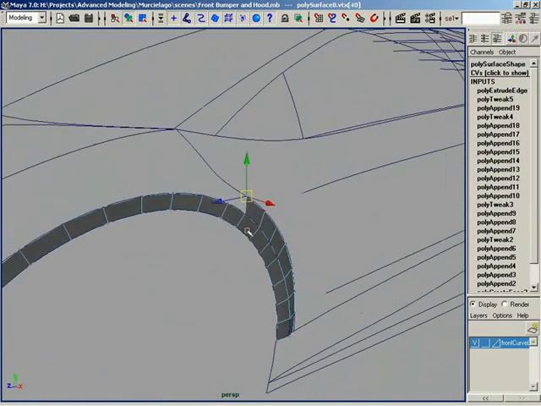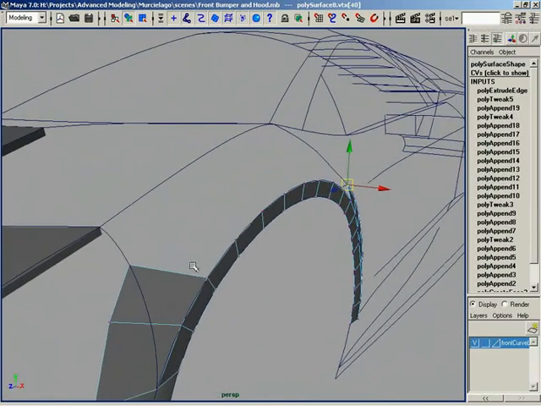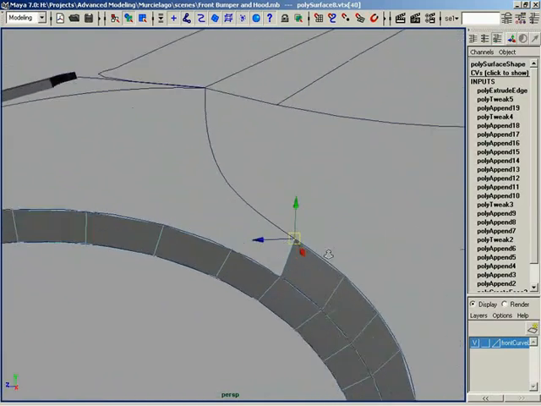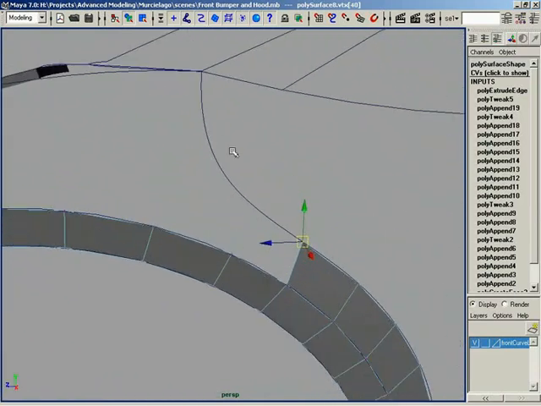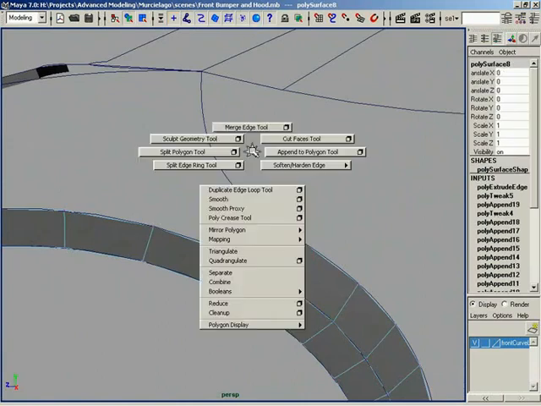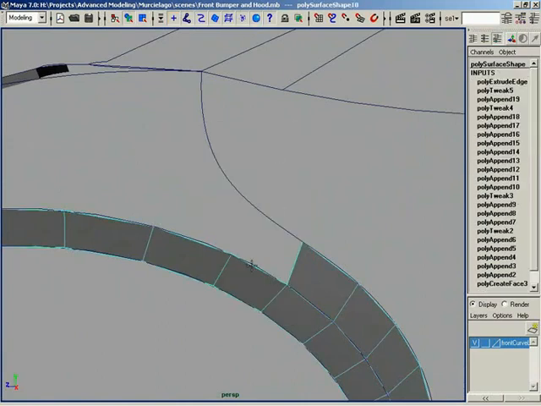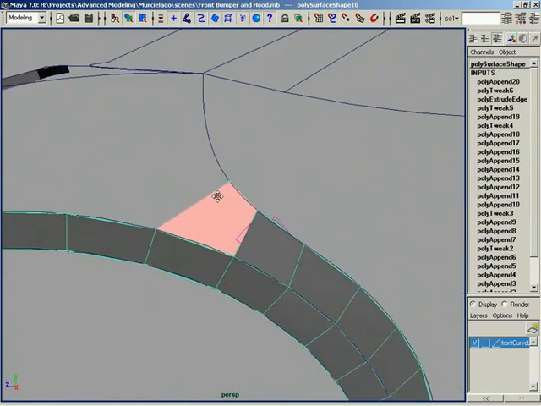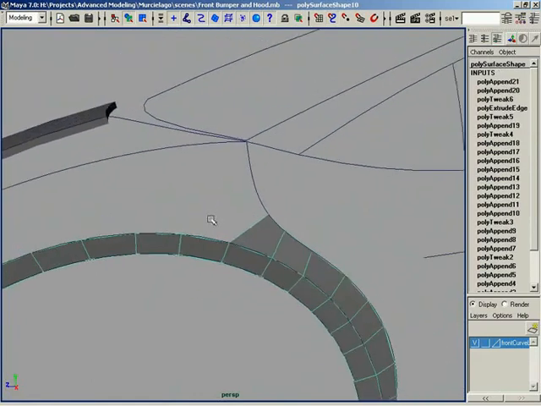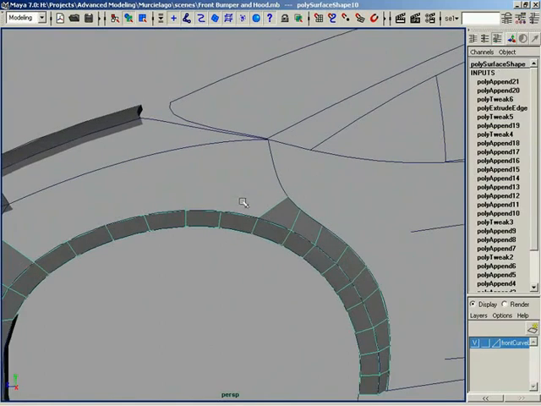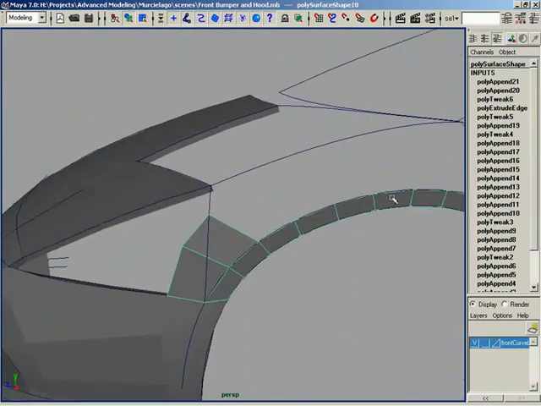So that was really fast. And let's go ahead and grab our append tool again. And we'll go here, then I'll curve snap up here like so. And notice how we're starting to kind of move along this interesting piece of curvature. So we have to start planning ahead as to what our topology is going to be doing as we come around the corner here.